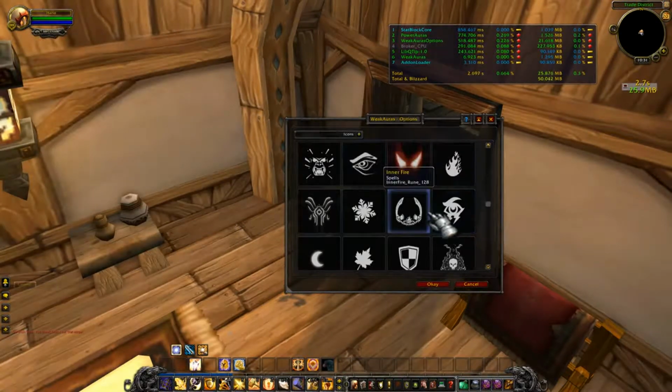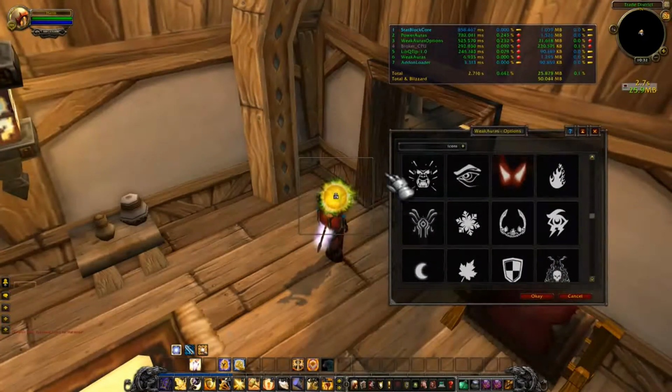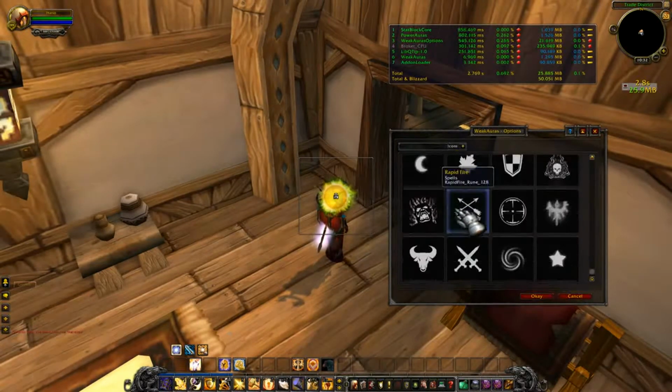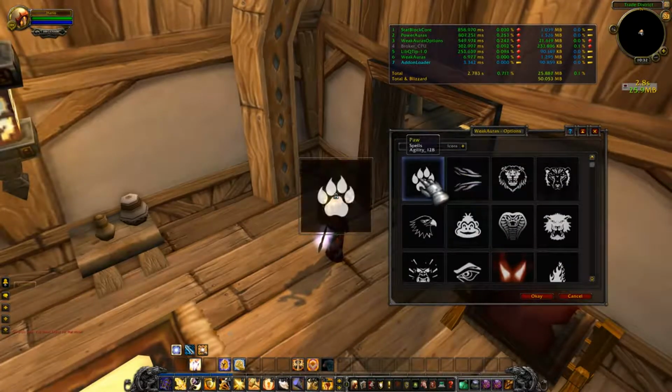Because this is a separate add-on that's detached from Weak Auras, the authors probably thought, well, because it's only going to be loaded when people are not doing anything, when frame rates don't really matter, we can afford to spend a bunch of extra memory and CPU to make this really easy to use and nice to browse.